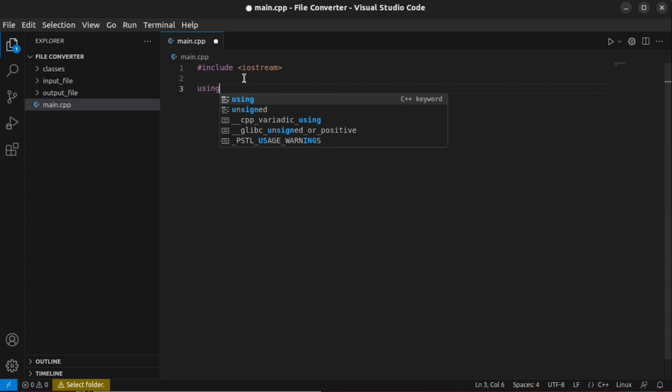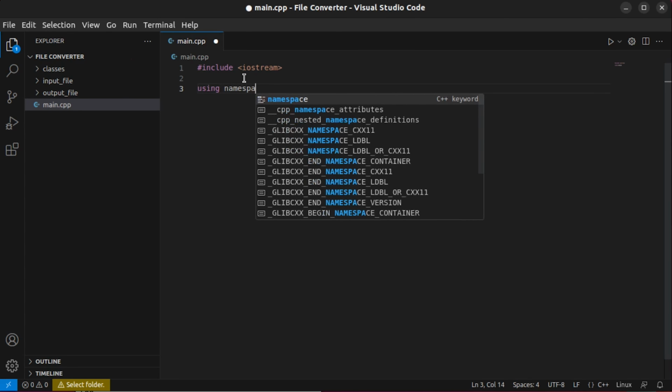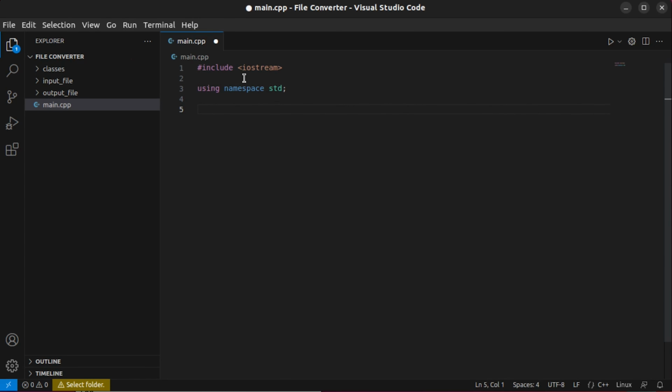We are also going to use the namespace std, so we don't have to write it that many times. And let's declare the main function.